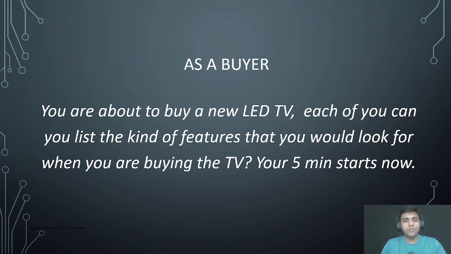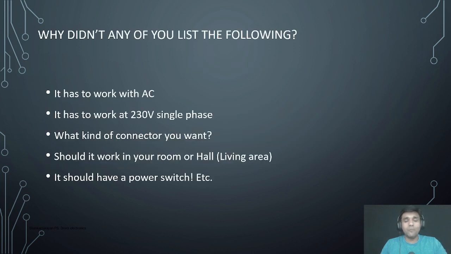Alright, I'm sure you would have written all those features that you are going to look for, or at least made a virtual list in your mind which you can recall for the sake of our further discussion. Now, the majority of you would have touched upon things like I need a flat screen, I need a full HD, 4K, or I would need a smart television, I should be able to connect to the internet, I should be able to watch Netflix, Amazon, whatever.